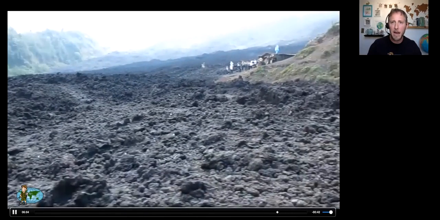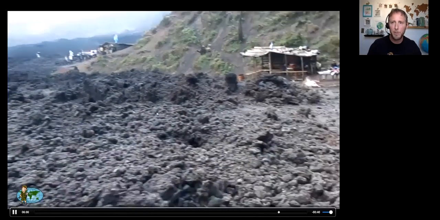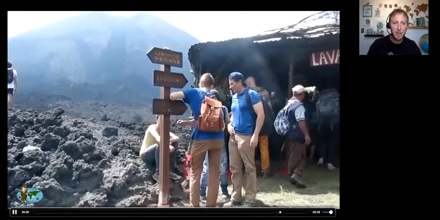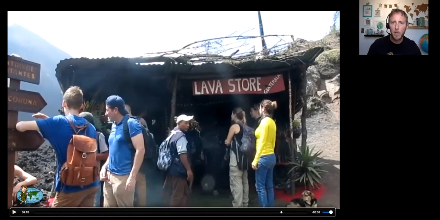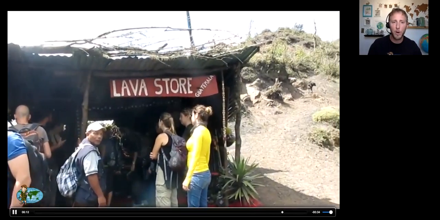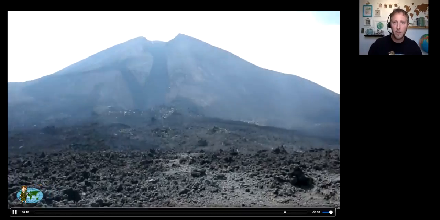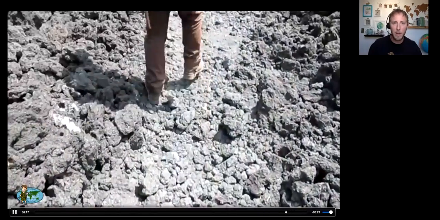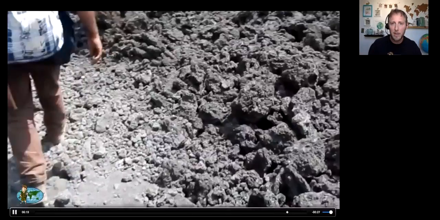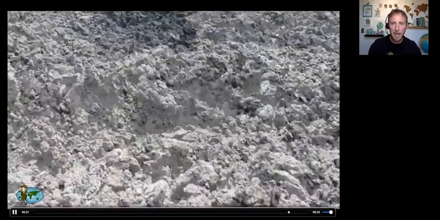We're going to head over to the lava store. So we see quite a few people over there. And here at the lava store, some of the local people, some of the local Mayans that live on the volcano in the area, they make jewelry out of lava rocks. It's pretty cool. You can actually look up the lava store, Pacaya Lava Store, and they actually have a market online. So you can either buy it here or their online store. And that's the only places you can get the lava jewelry from Pacaya.